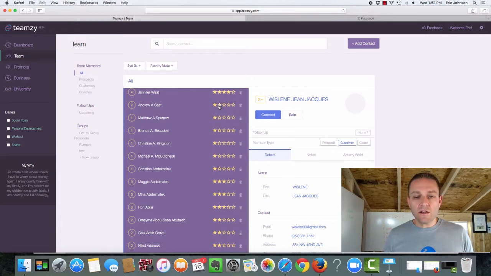Okay, what do these stars mean? Well, stars represent how often you're going to connect with these people, right? And so the criteria we use to give people stars is how likely are they to be a customer and how likely are they to refer another customer to you. Okay, so we're going to start. 5-star people are the people who have, and this is the way I define them, a 5-star person is somebody who has brought you a customer in the last year. They've said, hey, here's somebody that would be interested, and they've become a customer. That's a 5-star person, and those are the people I'm going to talk to every single month.